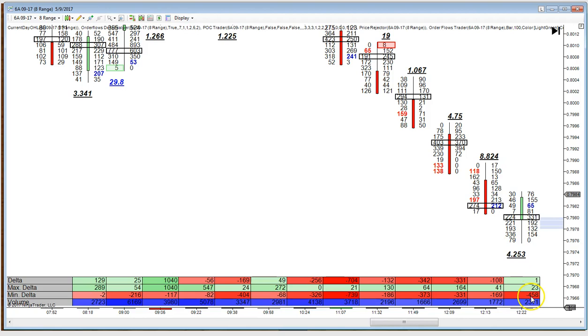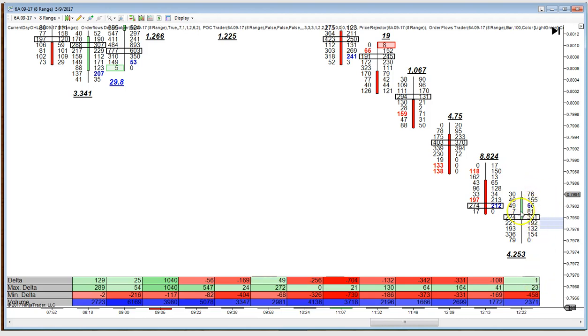Early in this bar, minus 458. You end up the bar at delta of 1. Again, it could have been 0, it could have been plus 2, could have been minus 1. The number it exactly lands on sometimes is a bit random. So don't read anything into it. It says, well, it ended up at 1. That means something. No, it's a bit random whether it ends up at 1, 0.